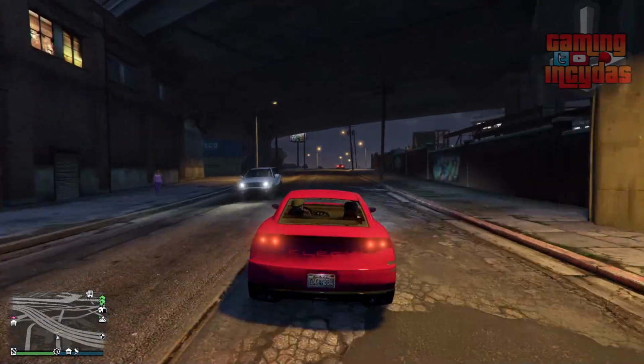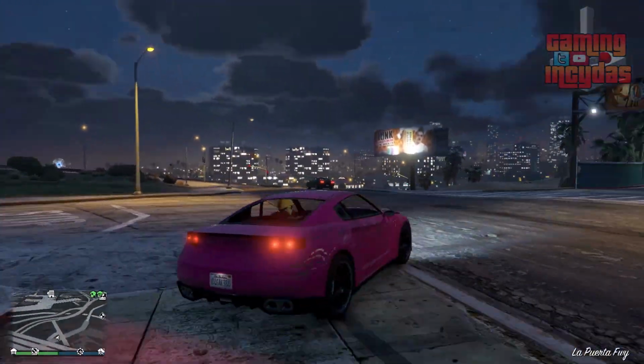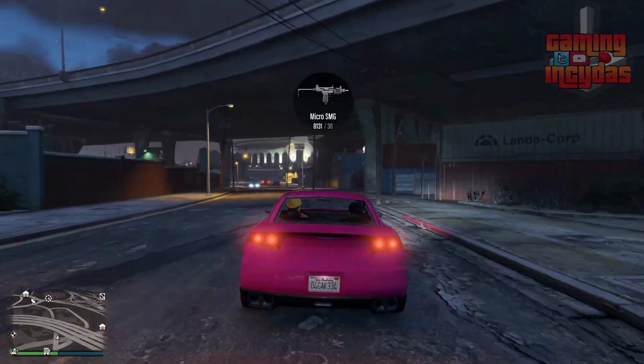Okay, so I'm just going to go up to the end of the street and do a turnaround so I don't crash and she doesn't get freaked out and jump out, because that's what we don't want. We don't want her to freak out.